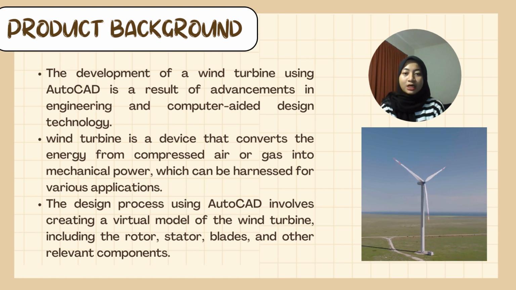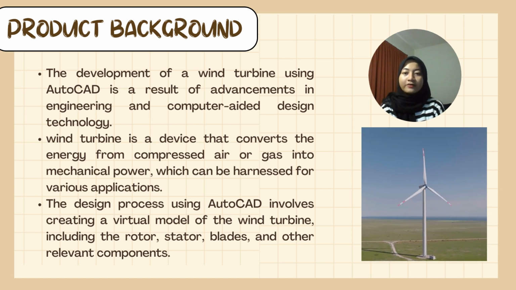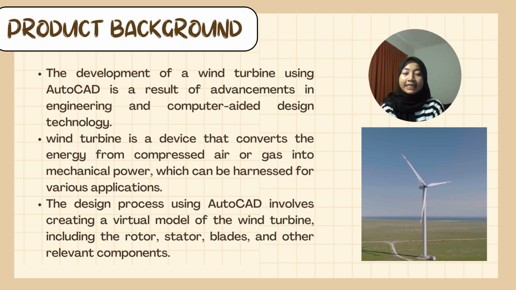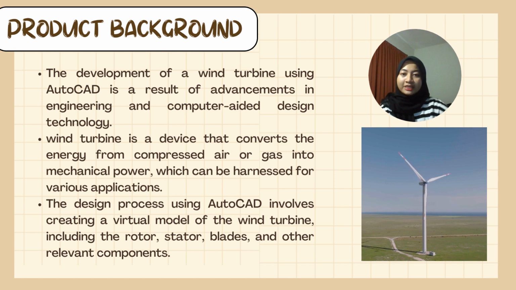The design process using AutoCAD involves creating a visual model of the wind turbine, including the rotor, stator, blades, and other relevant components. So, in summary, the use of AutoCAD in the design of the wind turbine has revolutionized the engineering process by providing a comprehensive platform for creating precise 2D and 3D models. AutoCAD enables us to design intricate turbine components with accuracy and efficiency. AutoCAD also assists in generating technical drawings and documentation, ensuring compatibility and accuracy during manufacturing.